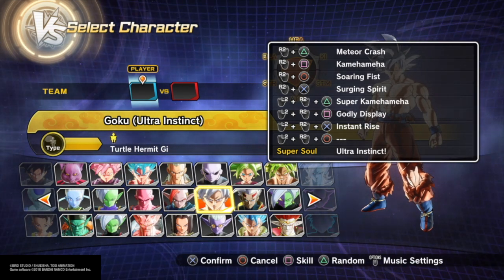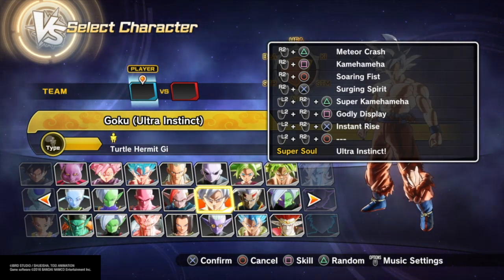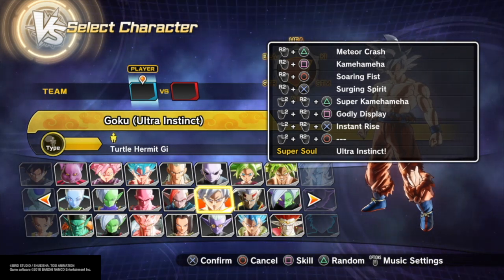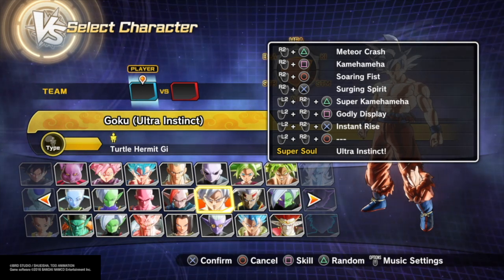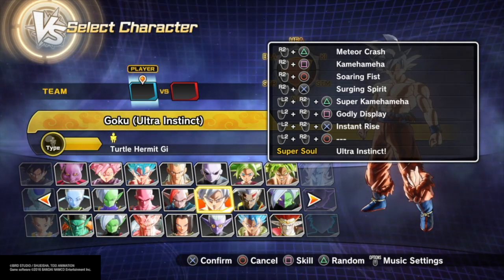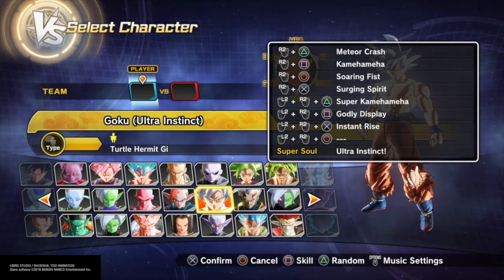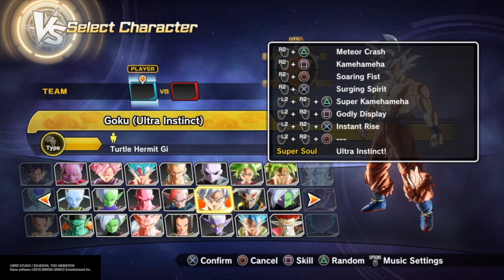Oh, and his Super Soul. This Super Soul was really good, but the problem is he used to activate at such a low point in his health. He already used to take a lot of damage, and I think the Super Soul activated when he had 10% health, which was pure garbage, because you couldn't really utilize it since you were already dead by then. But now this Super Soul activates when your UI Goku reaches 50% health or below.